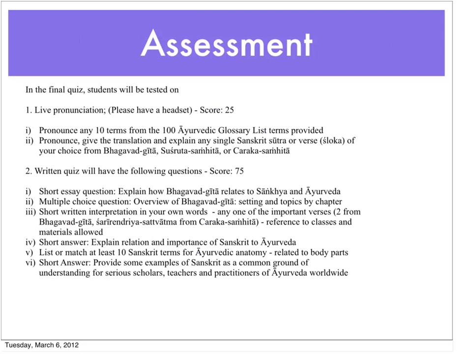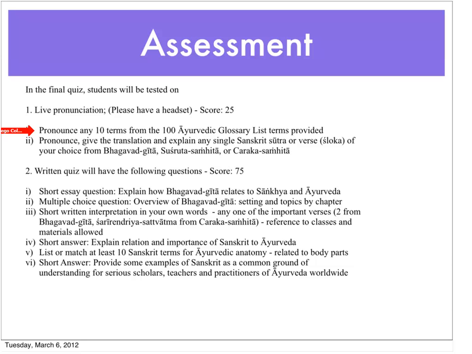So the assessment in this course, at the end, will include an assessment on live pronunciation. We'll do that using the WebEx forum like this, and you will need to have a headset with a working microphone. Sometimes the built-in microphone on your laptop or desktop will work okay, sometimes it sounds like you're talking through a tunnel. A headset is very much recommended.